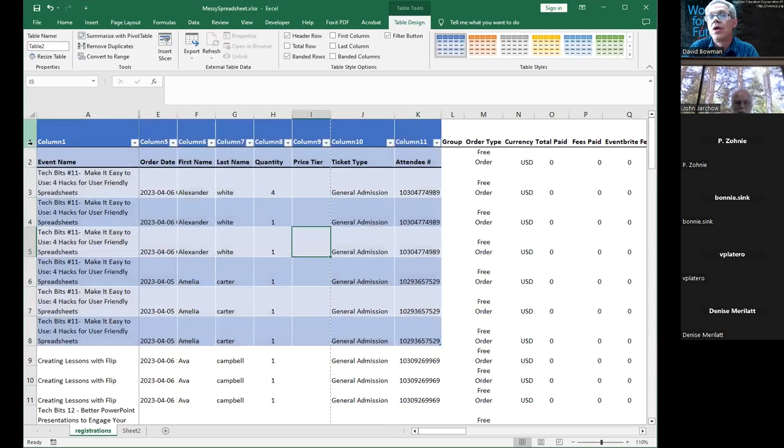And look what it does now. It even makes it worse. Because I still have all those filters, and I said, oh, I don't have headers, and it says, oh, in that case, let's make some headers for you. And we're going to call them column 1, 5, 6, 7.